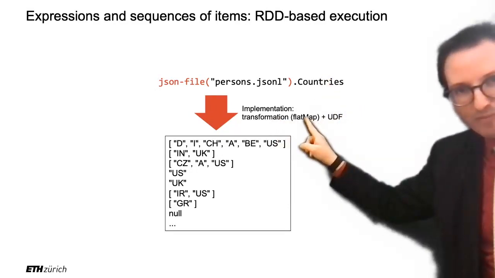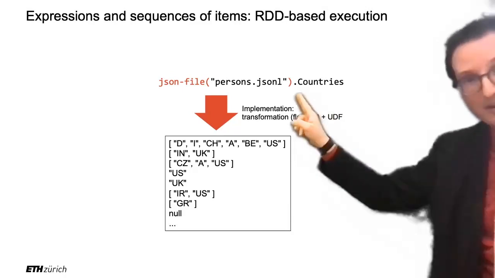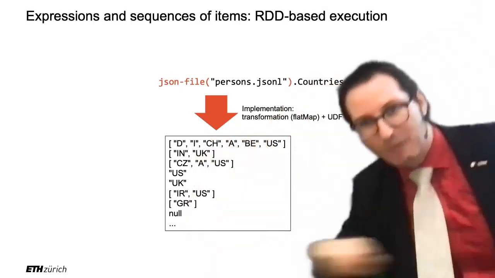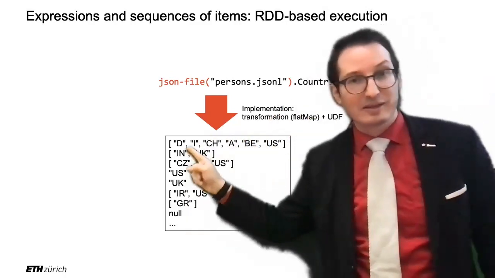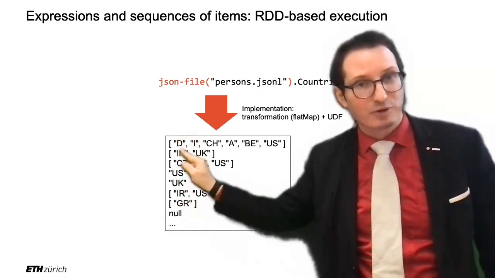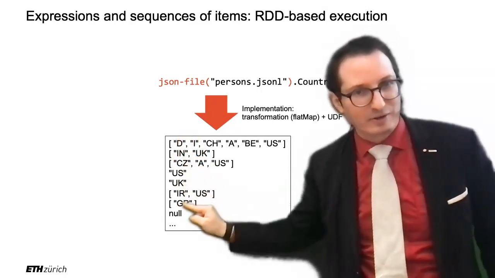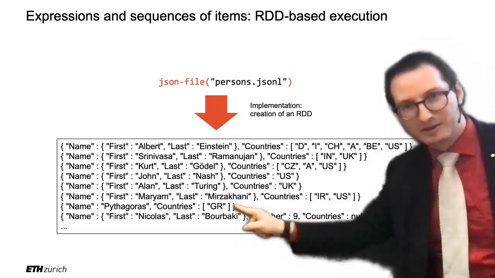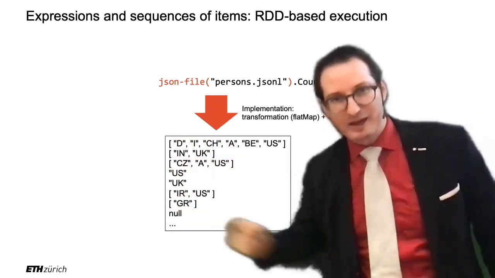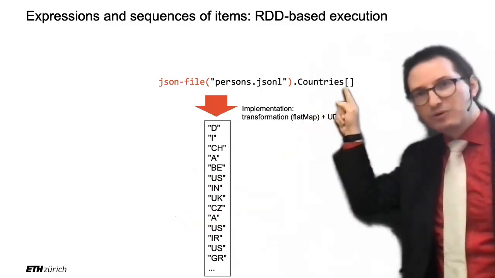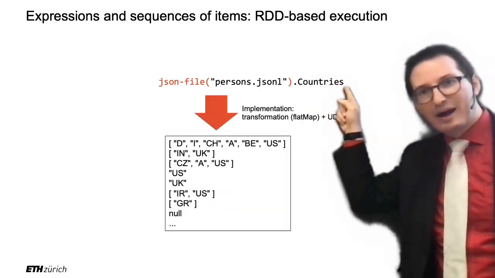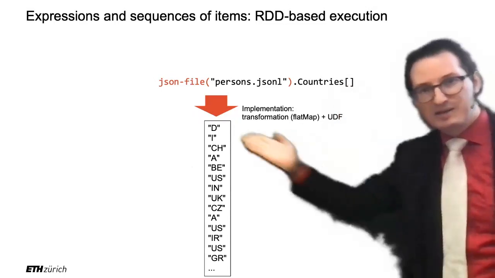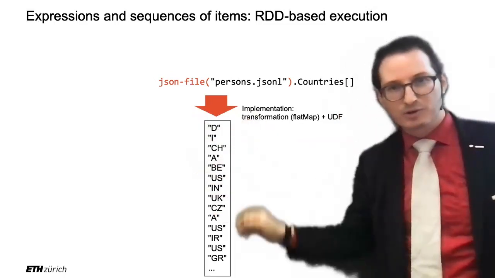We transform with a flat map from an RDD to an RDD. And now I get an RDD of items. Now you see it's polymorphic because I have an array, an array, an array, a string, an array, a null, and so on, right? Because again, it was a huge mess in here. So this is why. So now we have an RDD of items. What if I do this, right? So now I open my arrays and flatten everything. And that's also going to work, right?